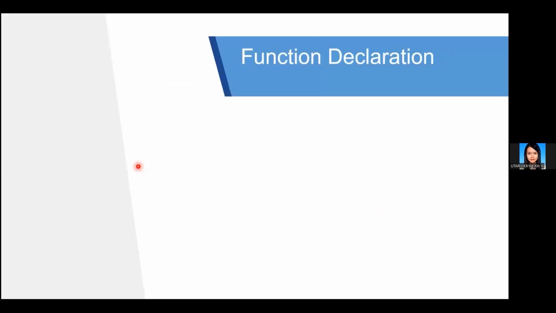Okay, and then we will proceed to the first part. How can we declare the function? Just now we know how the function is executed, right? We call the function, then let the function do its job. After that, the function will pass back the control to us. But how can we proceed to create the user-defined functions? Remember the first part, function declaration. Why do we want to declare the function? The simple question: why do we need to do so?